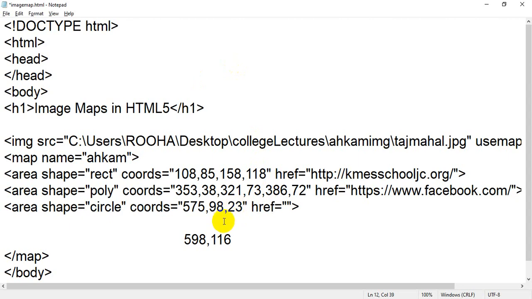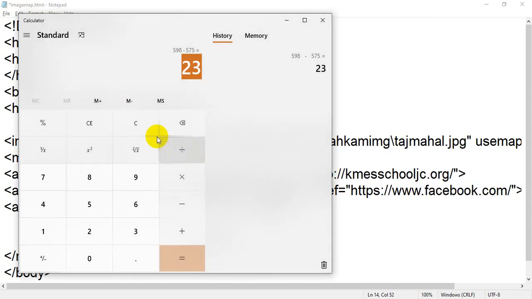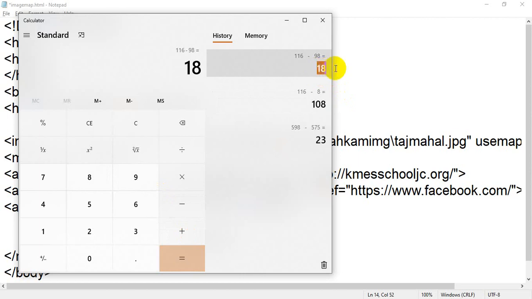Even you can say 116, that is a y value, and again this is the y value. 116 minus 98 equals, now you are getting 18.